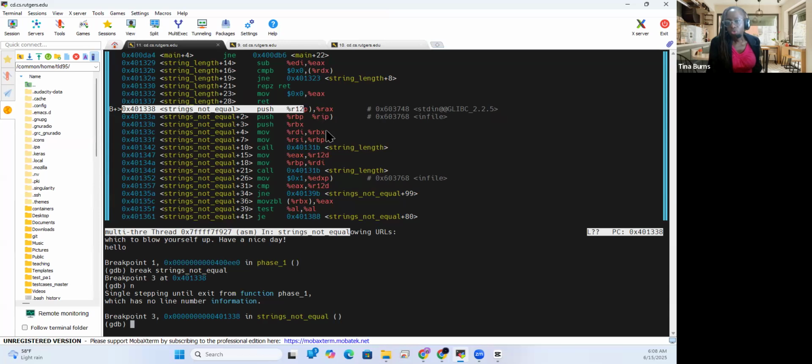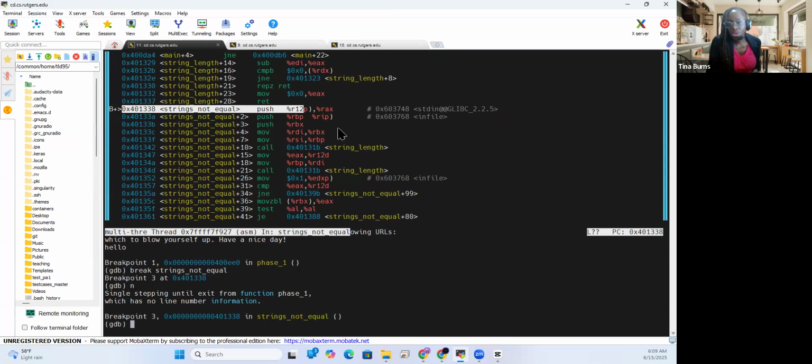Now, before I go through the entire program, I want to get to a point where I can see the size of each of these so that I can tell what I've entered in. I know that the command that I entered in was hello. So this text has a certain length. If I can find out what register or what item has that particular length, then I know that this is where my value is.